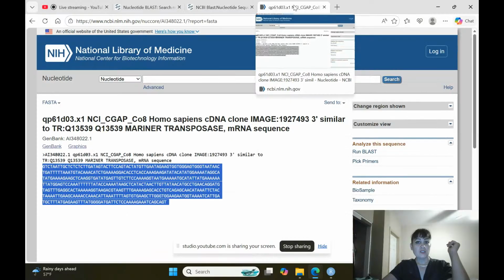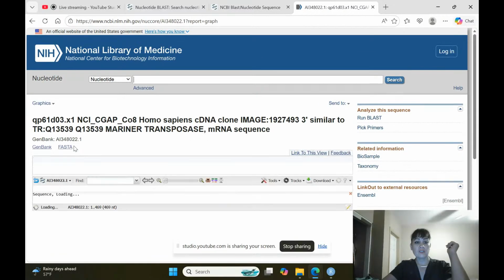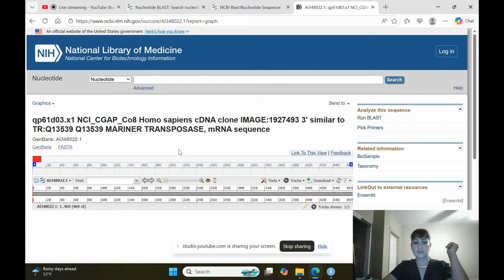Okay, let's just see what it found then on the graphics, because I guess we can look straight on the graphics for it. Yeah, it's not really showing anything. GenBank.